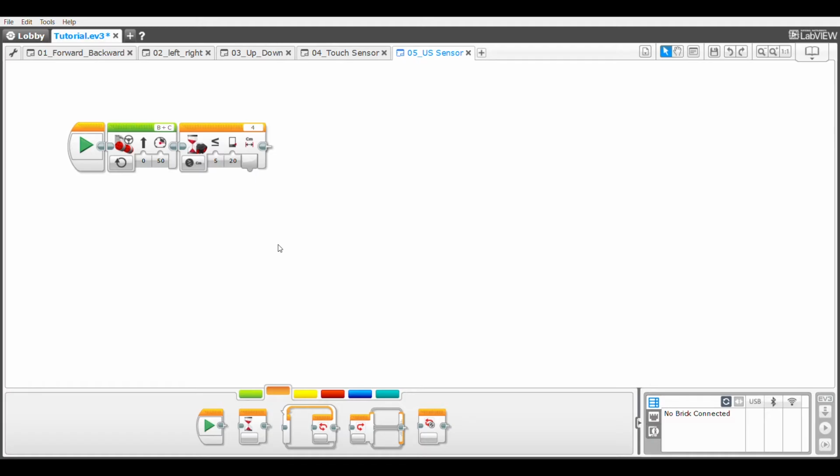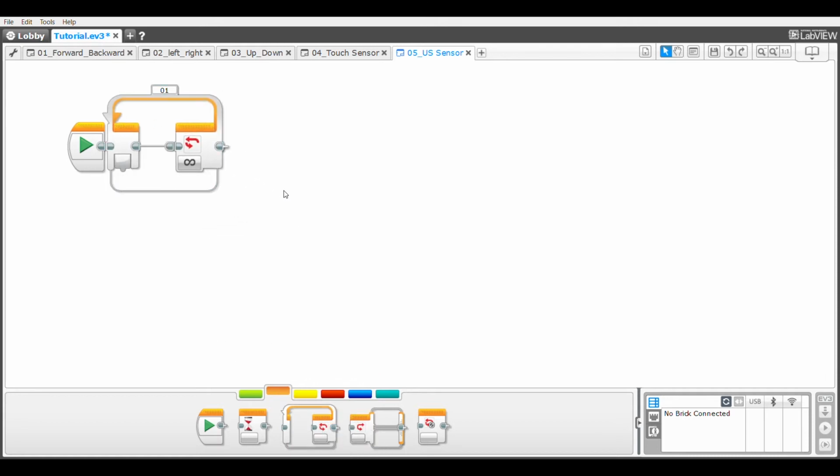The other way in which we can use our ultrasonic sensor is with a loop. So what I'm going to do is just delete these and then I'm going to drag in a loop. This is just another way of thinking of it, and it's also a cool way to get to know the loop. So the way a loop works is that everything inside of it will get repeated until the end condition is met, and then it will hop outside of the loop and carry on with the rest of the program. What I want to be repeated inside of the loop is my movement going forward.